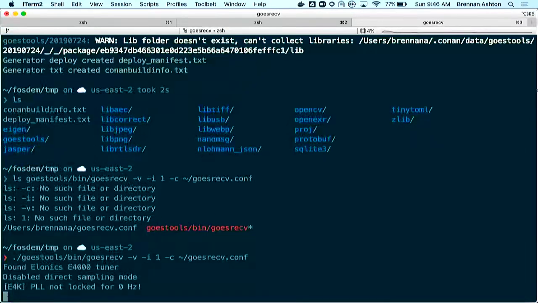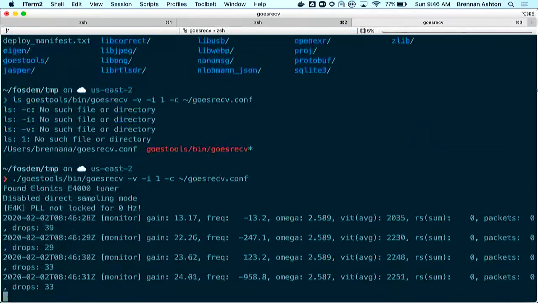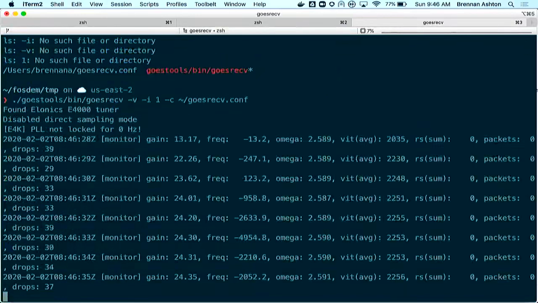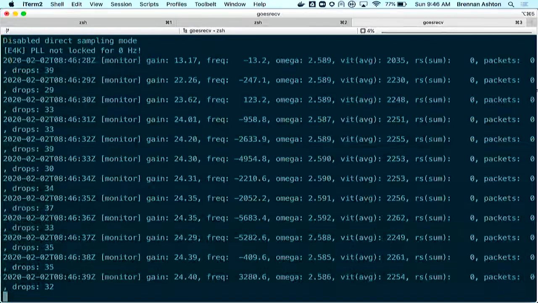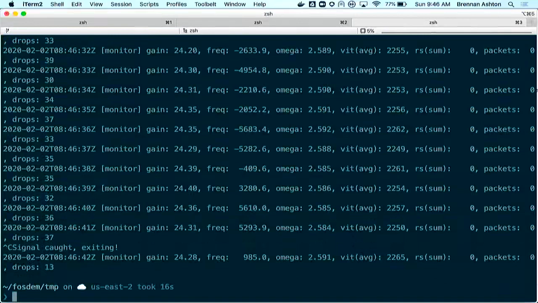All right. So it found my tuner, and it's now not finding the signal that we're looking for. But it is running through there. It's using all of those libraries that we just built through that entire process. So that's kind of the core piece of it. We took this thing, built it all. I've never built anything on a Mac before with C up until a week ago.